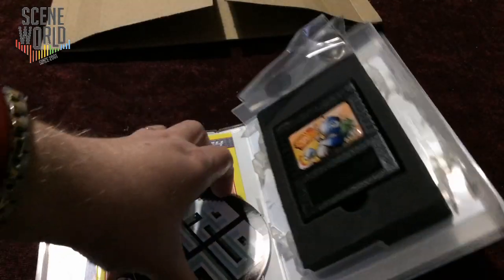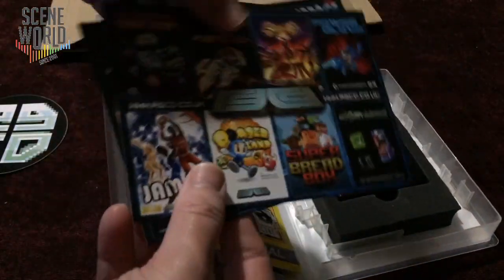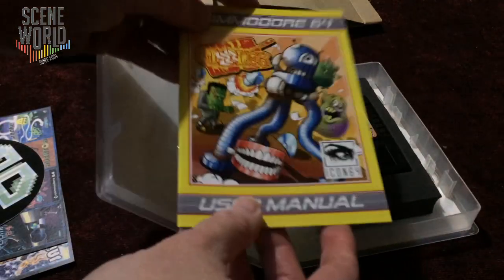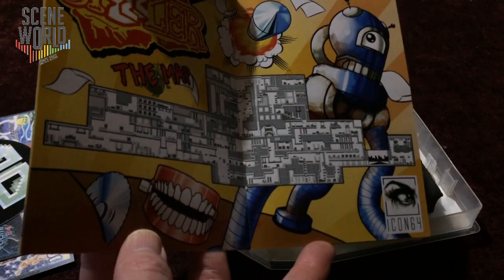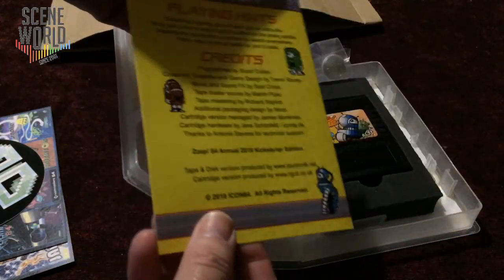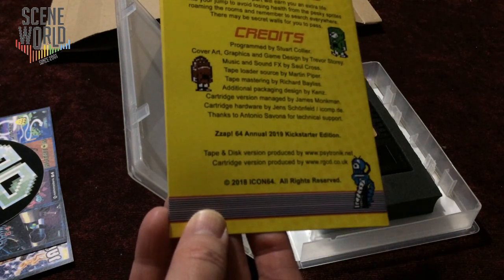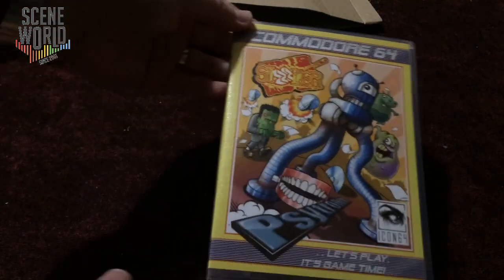Starting with a very nice Sizzler branded cartridge. We have a nice little extra surprise — RGCD and Sizzler badges, didn't realise these were in here. Obviously RGCD made the cartridges. And an RGCD vinyl sticker. We have two RGCD postcards showing several of their games. Remember, digital downloads are also available from itch.io. So then the user manual — story, loading screen, a very handy map which includes hints as to where to find the hidden rooms, the game controls, status panel, and credits on the back. The game testers are credited in the game complete sequence. So there are tape and cartridge versions, and this cartridge version is imminent from Cytronic.